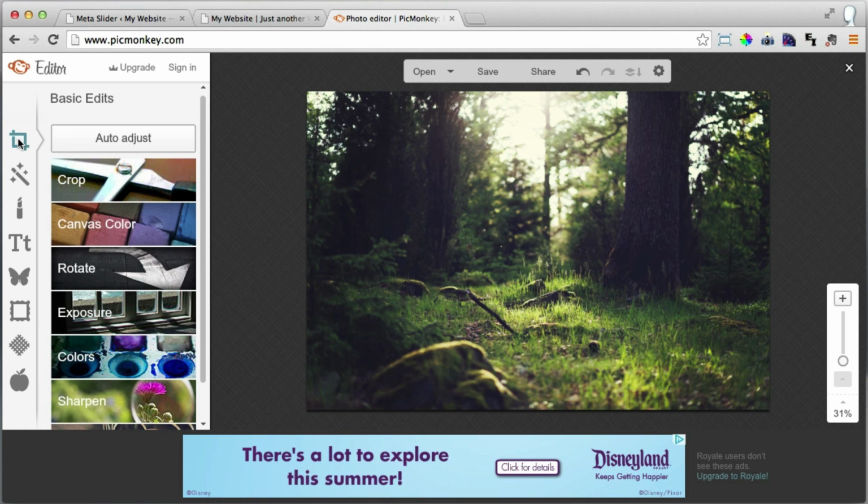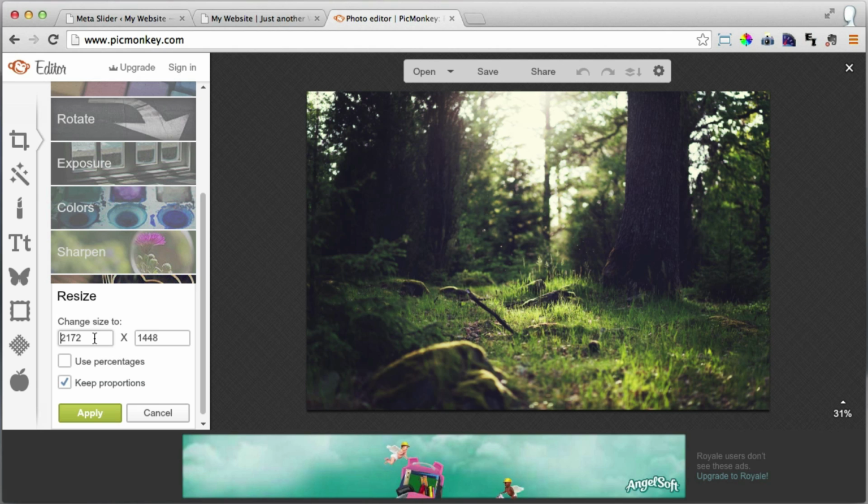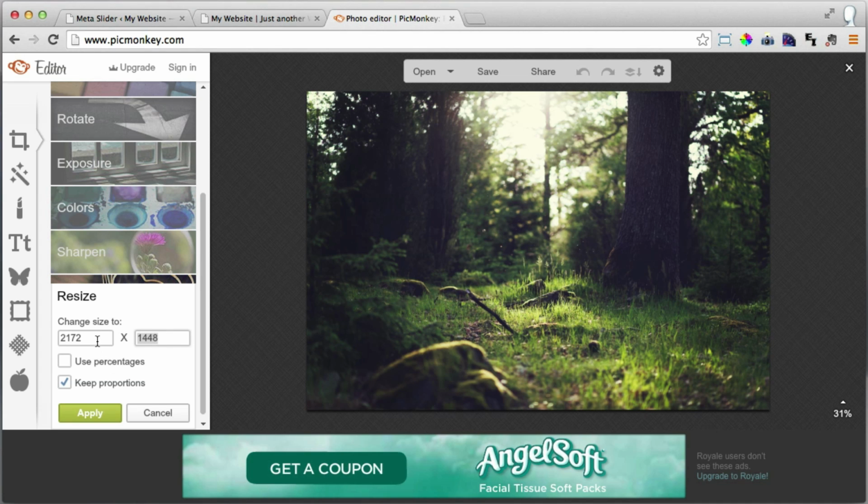So to do that, we click on this basic edits icon right here, and we scroll down until we see resize. See, right now it's 2,000 pixels wide by 1,400 pixels tall. It always goes width then height. And you don't need to know how big 2,000 pixels is exactly, but just know that it's a little bit too big. Our slider image is 1,080 pixels. So this right here is 1,080 pixels. And you'll get the hang of it as you do more computer work and edit more photos. So I'm going to resize this to 1,200 pixels, and it's automatically going to change the height also. So width, then height. Then we're going to press Apply.